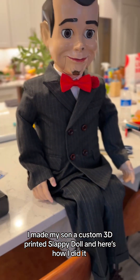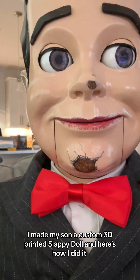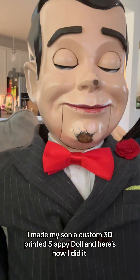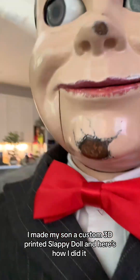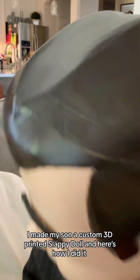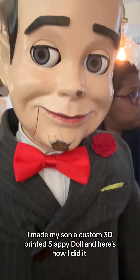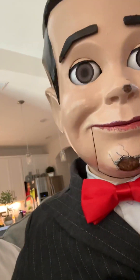I had every intention to create the suit and all that, but at this point I was ready to be done. I'm just showing how everything looks all put together. My son plays with it a good bit, and if it's going to be in use, you've got to expect that it'll have some chips in the paint — you can see some of those imperfections. But he's happy with it, I'm happy with it. I feel like I did a good job and I'm proud of it. Let me know what you think.